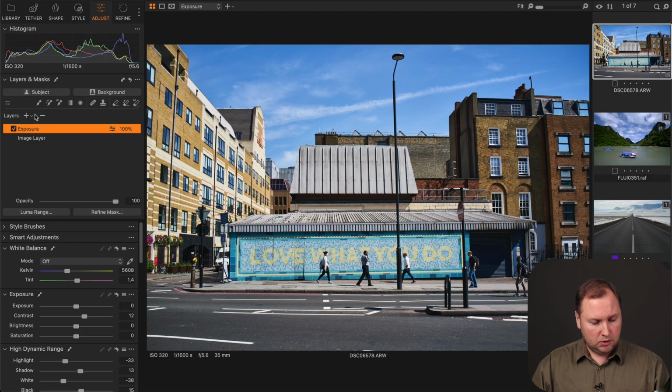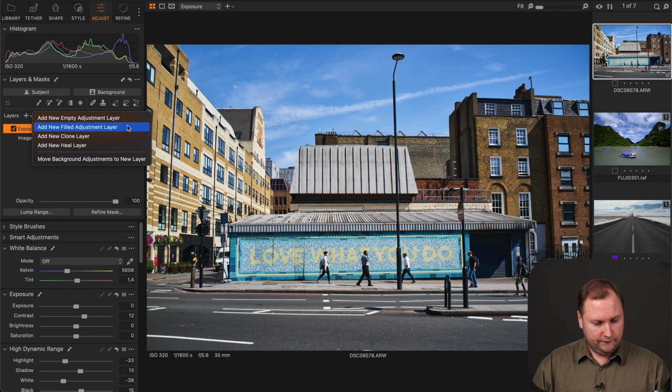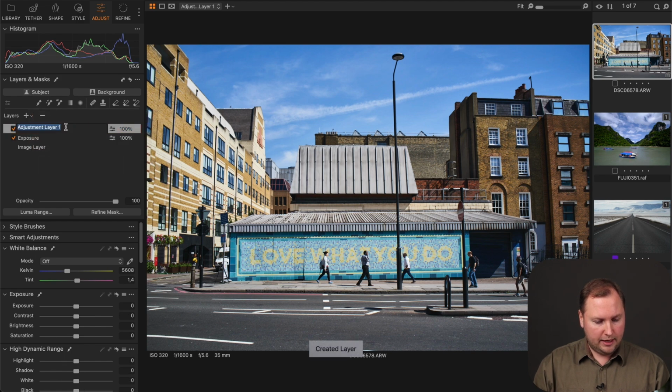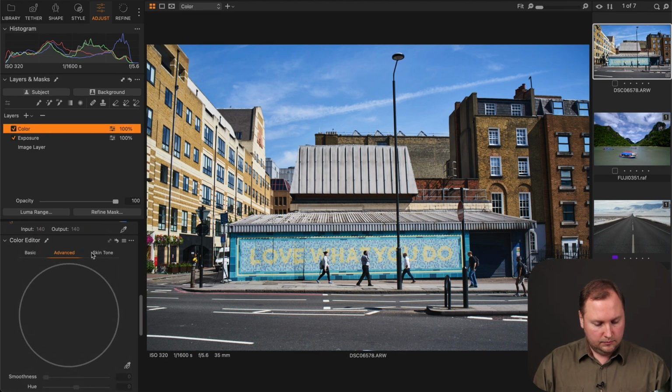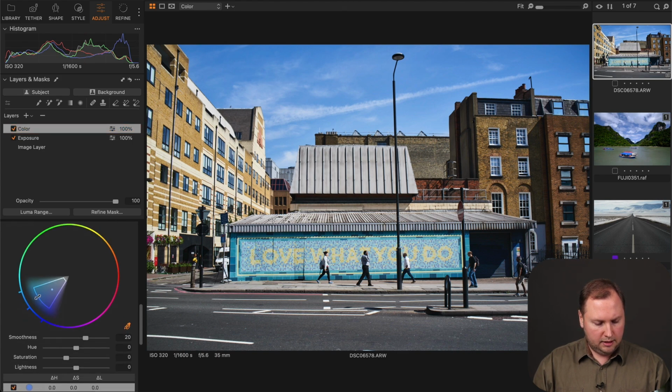And now I'm going to create an additional layer for color correction. So I'm going to create a filled layer again, and I will rename it to color. And let's apply some color grading. For instance, I would like to make all blue colors a bit darker.